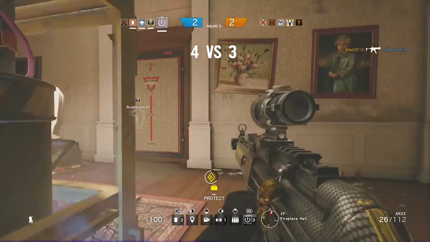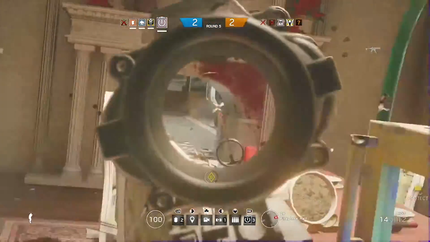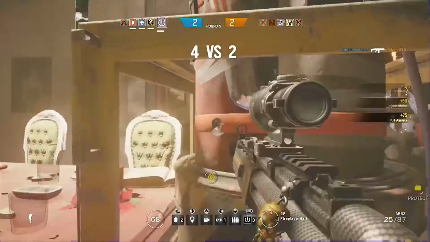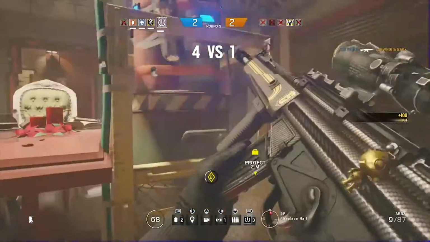So now I'm going to be going over some mistakes people make when playing Thatcher. One of the most common mistakes I see people make with Thatcher is that they only EMP one wall. And I'm not gonna lie, when I first played Thatcher, I would usually just EMP the one wall Thermite wanted, then go off and do my own thing.